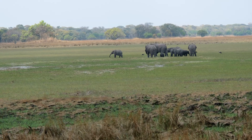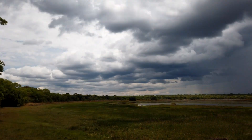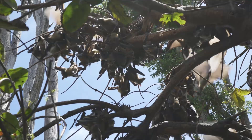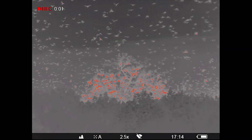Kasanka National Park in Zambia is a haven for nature but faces threats from all sides. How does the park survive and even thrive against these modern challenges? It's thanks to the bats — not just one or two, but massive numbers of bats are protecting this park. Here we're going to explain how these bats help the park and use new technologies to figure out just how many there really are.